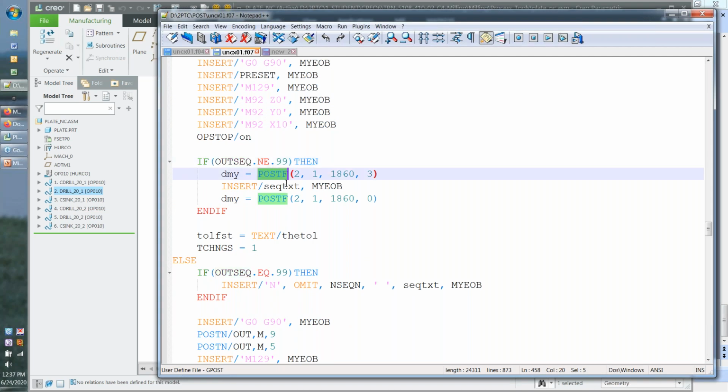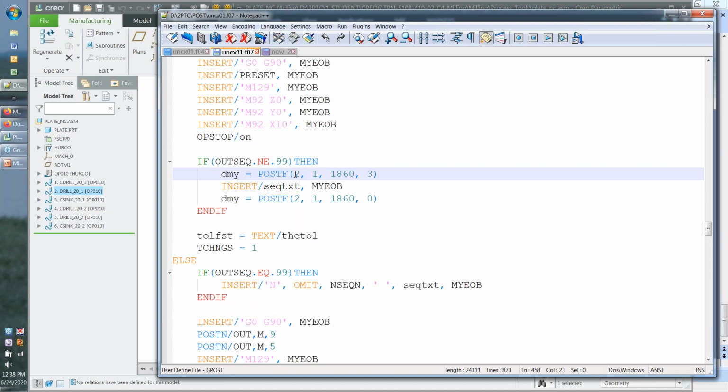Well, what is post-F? If you go into the GPost documentation, you'll learn that post-F is the stuff of reading and writing inside of GPost. You might be reading and writing an information storage location, or you might be reading and writing to an external file that isn't even the file you're outputting. When we output, we write an external file of the tool list at the same time we put the tool list inside of the NC code, so somebody can open up and print the tool list separately than dealing with extracting it out of the NC file. So post-F does a host of different read-write-based operations.